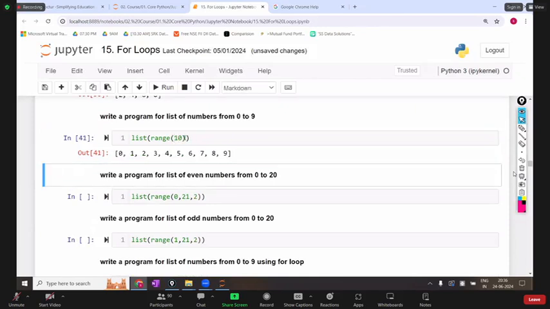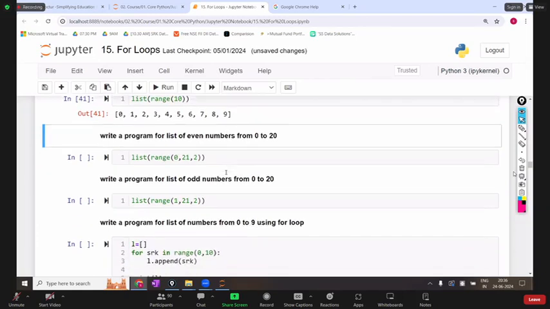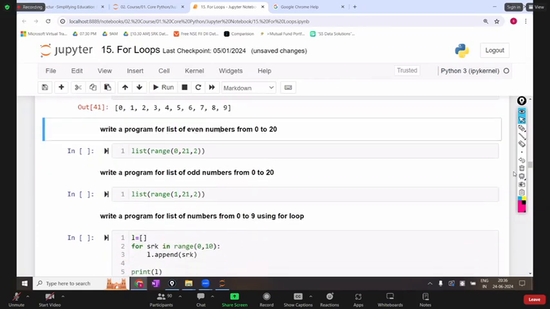Even this one you can write, or simply you can write up to here also. That is also not a problem. Everything will give the same answer. Right? Done?